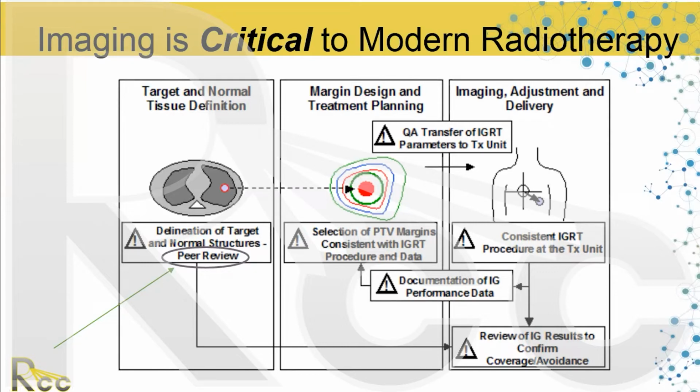Do you think that's an area? I've sat in a lot of physician peer review meetings, and there's often, every other meeting, going to be a call out, and it's going to be a discussion about whether or not the node should be included, or if the margins are sufficient to encompass disease that's not visible. So that's really important, but getting that target defined well from the very start is essential.